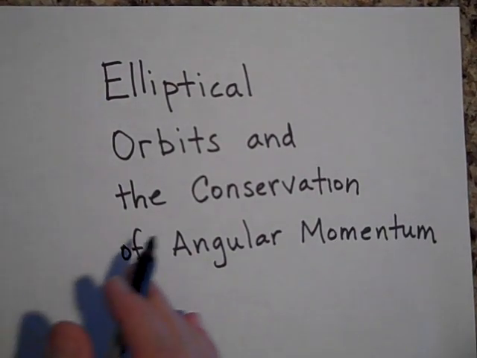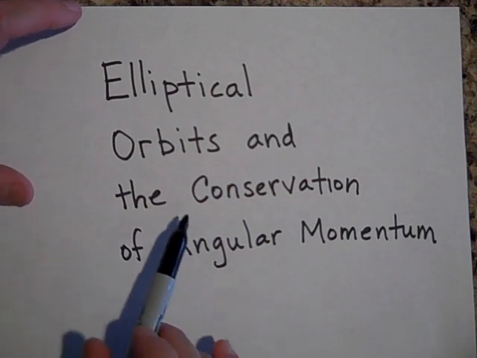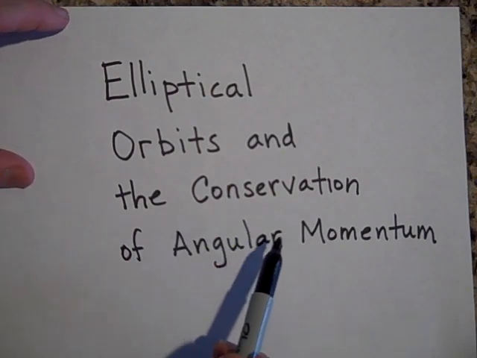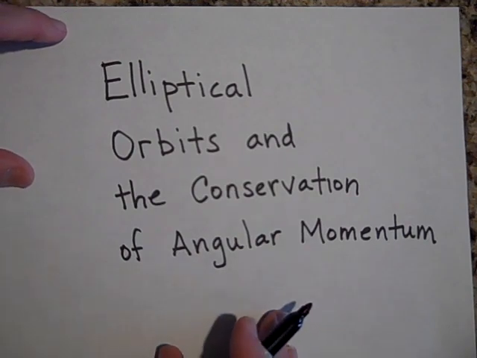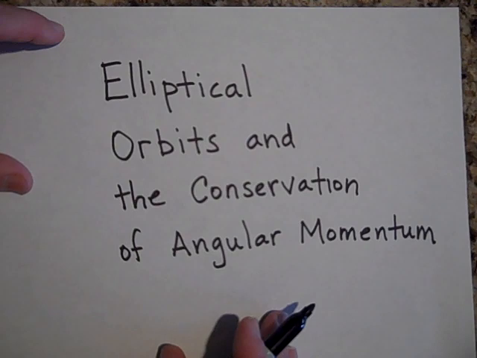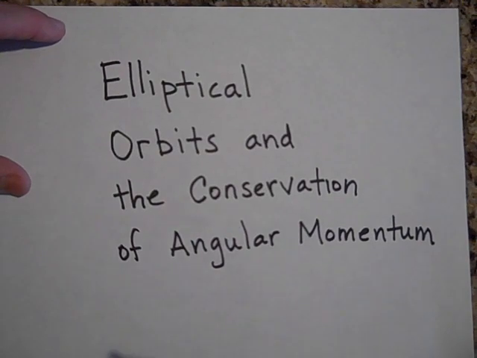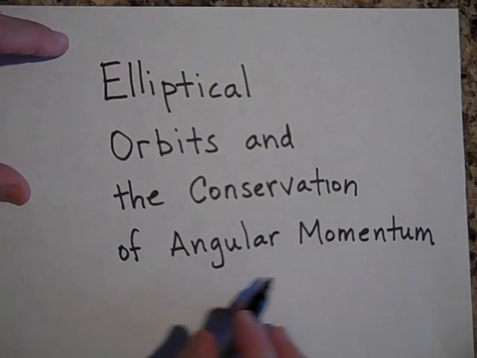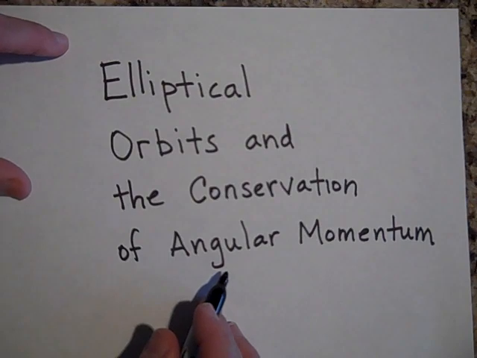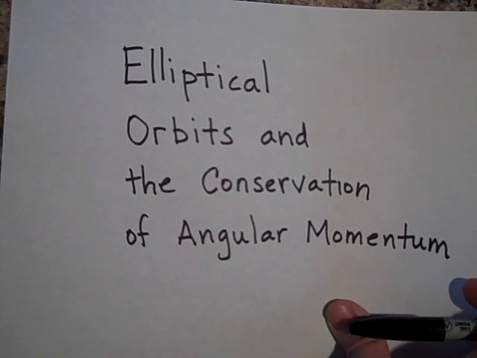Okay, I'd like to tell you about elliptical orbits and the conservation of angular momentum. It turns out that to use angular momentum in orbits is much more simple mathematically than to use conservation of energy. Not that conservation of energy is difficult to use, it just can get kind of cumbersome with all those numbers plugging and chugging, whereas angular momentum is much faster. So let's take a look at angular momentum conservation.